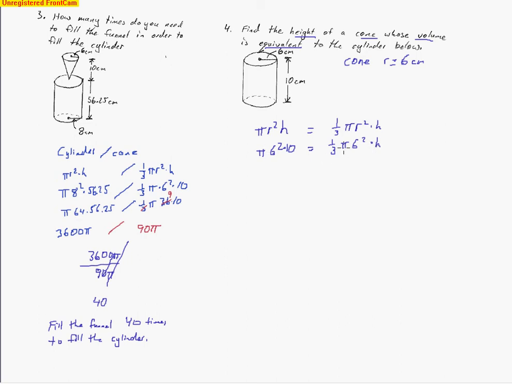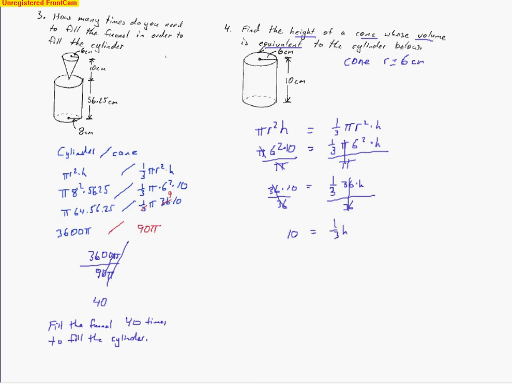Since I've got some things that are the same on one side, let's go ahead and do some division. See, I can divide by pi right now, and those pi's will cancel out. I've got this 36, and I'll go ahead and write it out there. 36 times 10 equals 1/3, and then I've got the pi's canceling out here as well, so 6 squared is 36 times by h. Well, rather than taking 1/3 of 36 right now, look, I've got 36 on both sides. Let's divide by 36. And you see what happens is those 36's cancel. So now I'm left with something even smaller. I've got 10 equals 1/3 h.